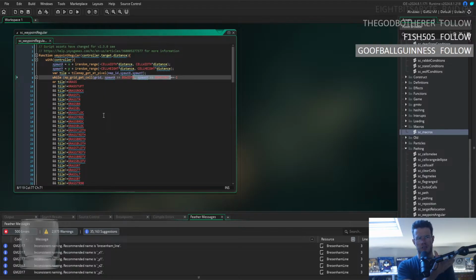Why don't we just check for the tiles that we can't spawn it on, instead of... That's definitely a lot faster, isn't it? Why are we not just doing that? Okay, well that was a huge waste of time.